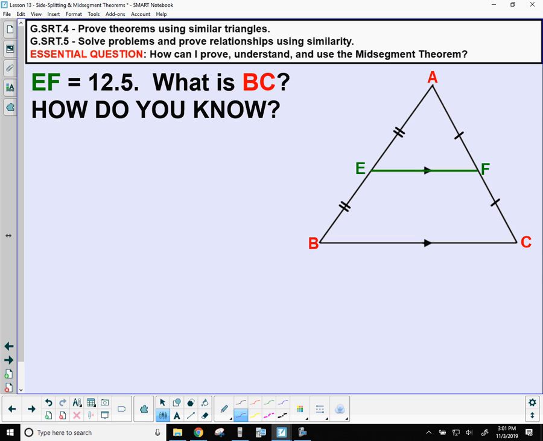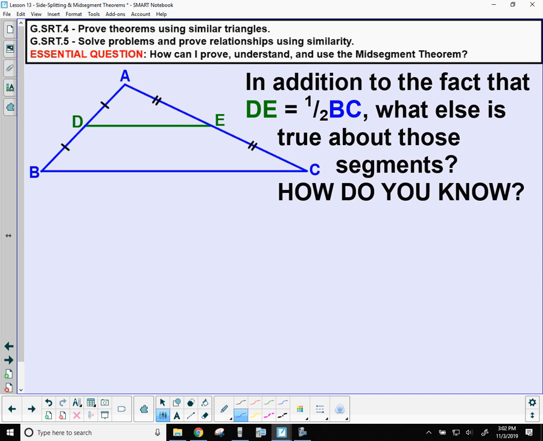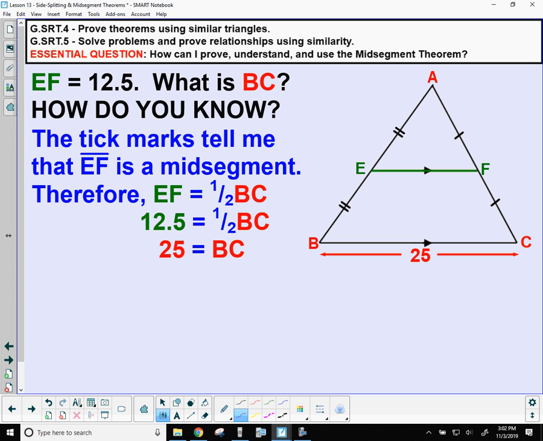Again, pause the video if you need to so you can copy the picture, but you just double it and we get 20. Go back. It's 25. Working backwards, times 2 to both sides, it's going to be 25. So make sure we have these tick marks. Make sure it says it's congruent or this falls apart. Okay.